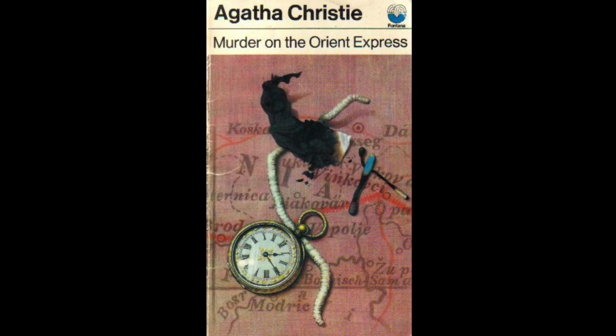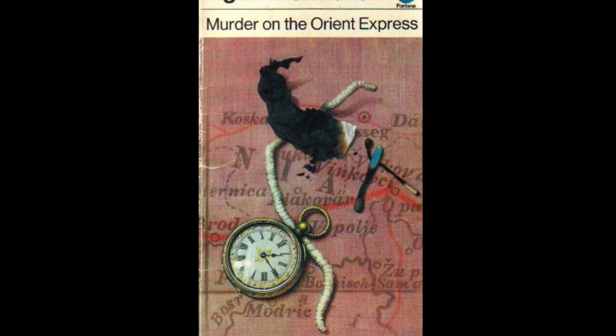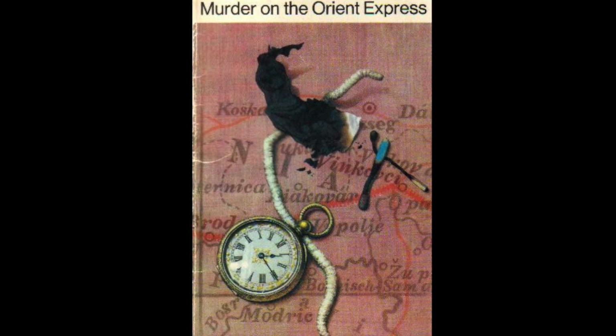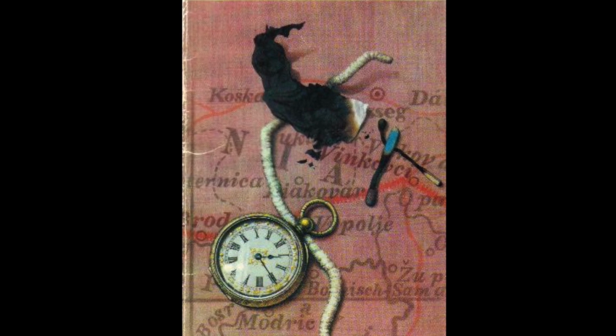Resisting the desire to include a cliched train on the cover of Murder on the Orient Express, here we see instead a map of Macedonia overlaid with other elements of the story, such as the pocket watch set at 1:15, burnt matches, charred paper, and a pipe cleaner. The orange line shows the route of the Orient Express through the towns of Vyhovci and Brod.